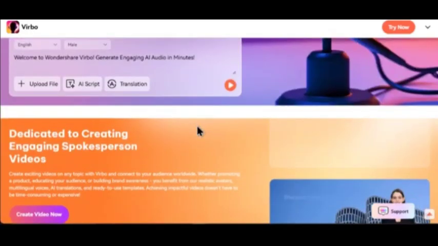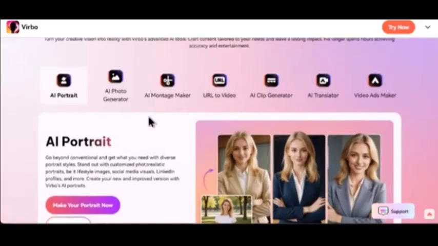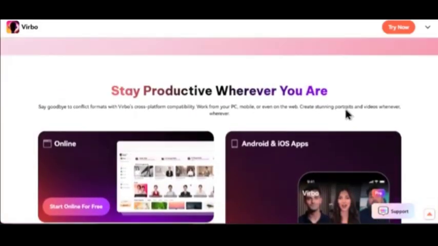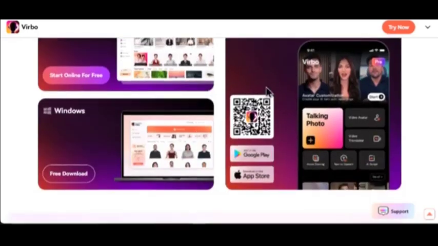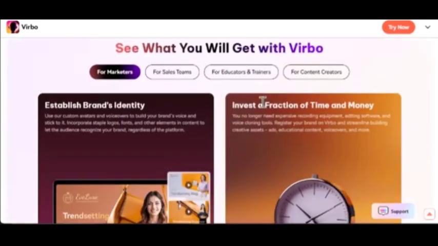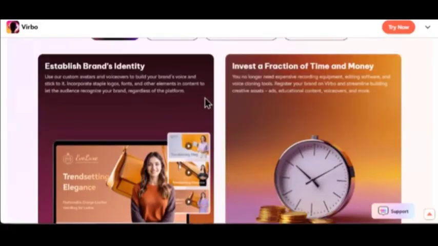Now let's start with the primary focus. Wondershare Virbo is an AI-powered audio video creation and mixing app. Then when it comes to Descript, it's for text-based audio video editing with AI tools. And when it comes to audio mixing quality, Wondershare Virbo is excellent with a 9.6 rating on mixing capabilities, while Descript is solid but less emphasized.